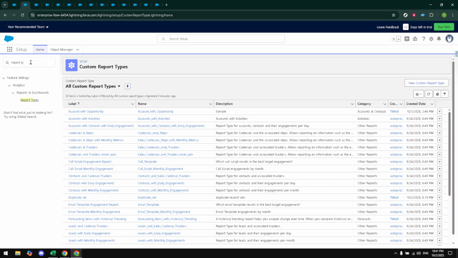This is a crucial step because a custom report type allows you to specify exactly which record relationships you want to focus on, offering a tailored insight into your data, which is more precise than what standard reports may offer.